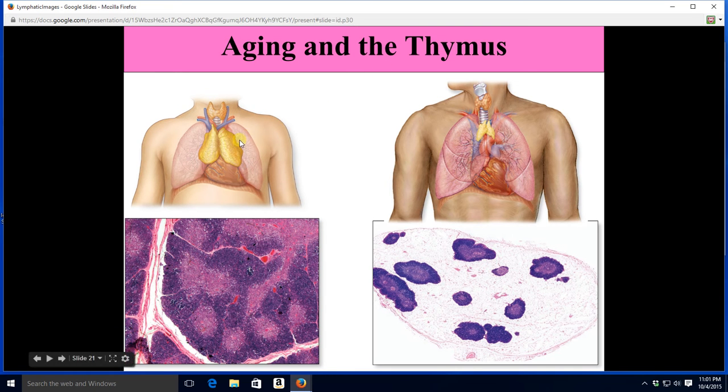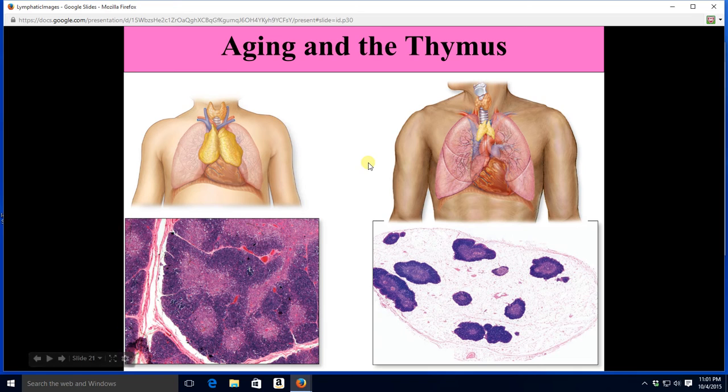All right. Look at the young thymus, big and beautiful, versus the old, ugly thymus. This is your thymus if you're a little kid. This is your thymus if you're a grown man. Look how fatty it is, fatty and fibrotic. It doesn't totally go away. It still has pockets of active tissue, and it does do things in the adult.